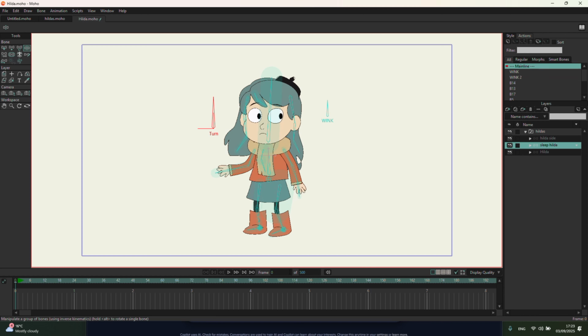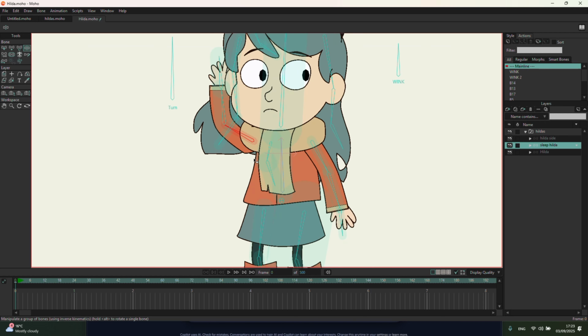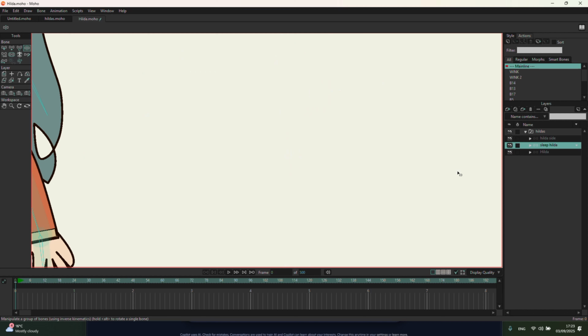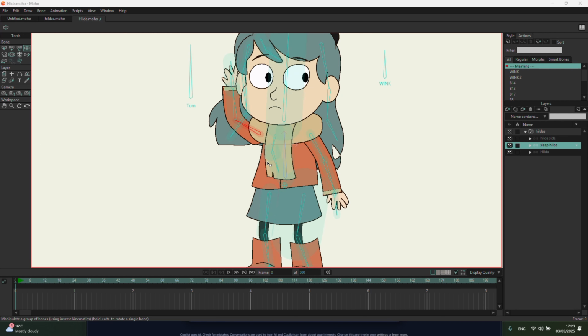Okay, so let's take another example. I'm going to use this bone. If I manipulate this bone, it goes around like this. I don't want this to go around here, so I need this bone just to reach here, because if it reaches up here, you can see it does destroy my character slightly. You can see from here. So I don't want this to reach here. I want it just reaching here.